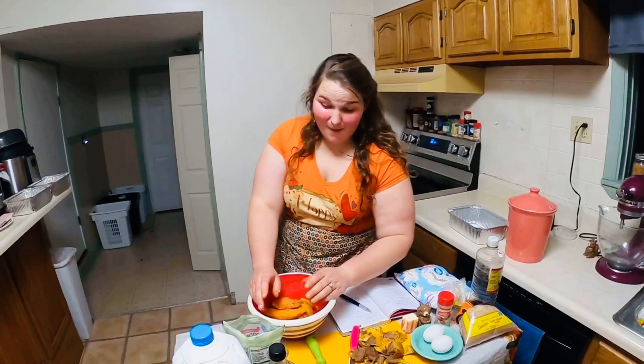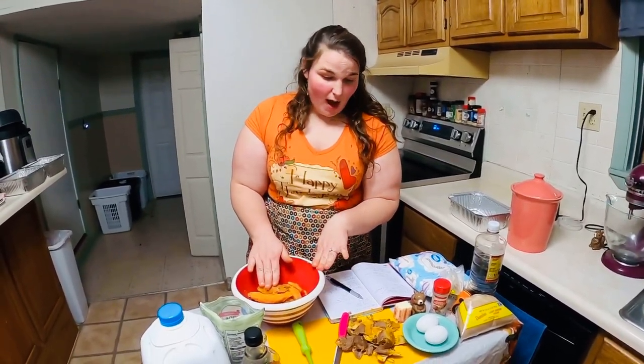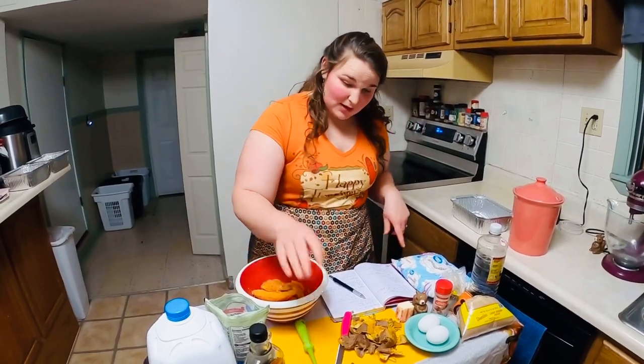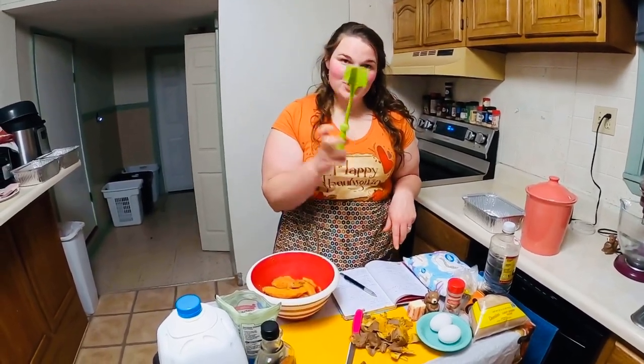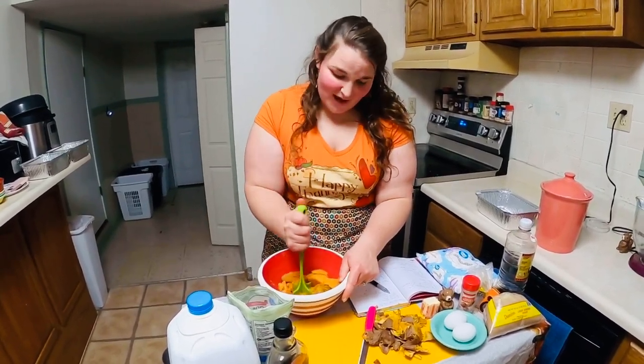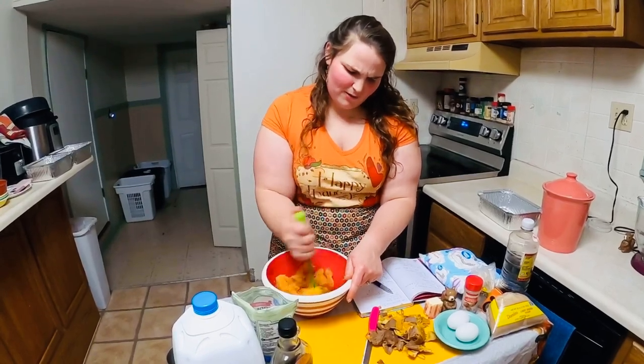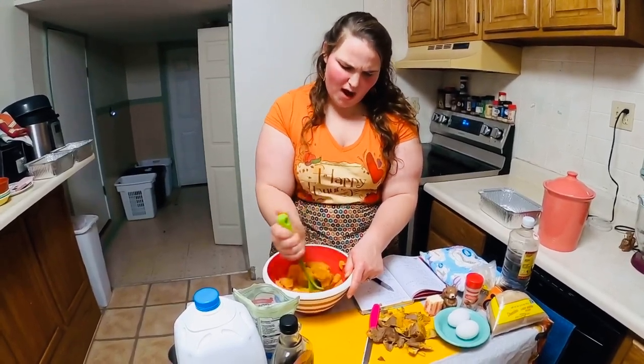All right, so I've got my nicely peeled sweet potatoes in here, and I'm going to go ahead and look at my recipe and know that it is time to mash them. This is a wonderful masher that my mom got me, kind of a different version than the traditional metal wired masher.